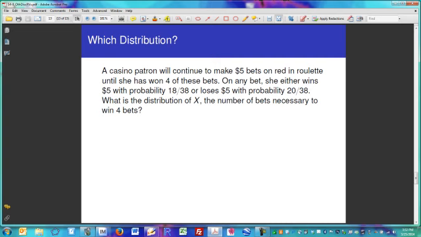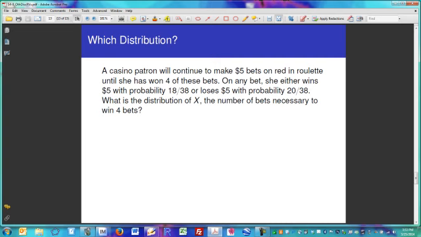Okay, so first of all, it doesn't fit the geometric distribution, because in a geometric distribution you're waiting until a first win. It also doesn't seem to fit the hypergeometric, because the hypergeometric has a collection of items that are split into 2 classes. It does seem to fit the negative binomial situation.